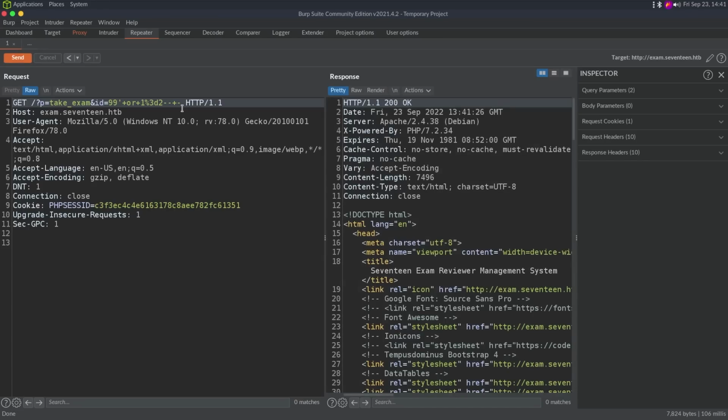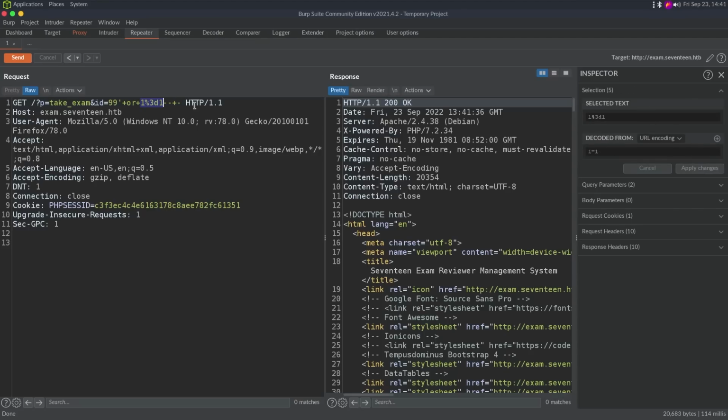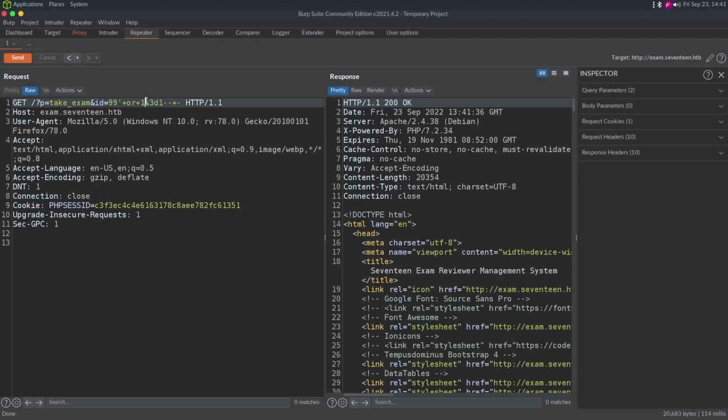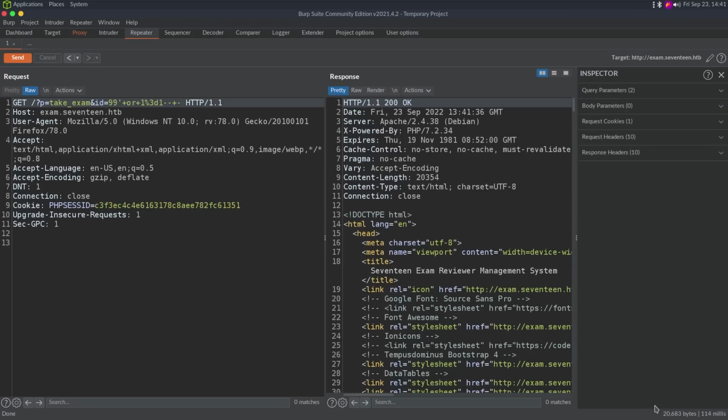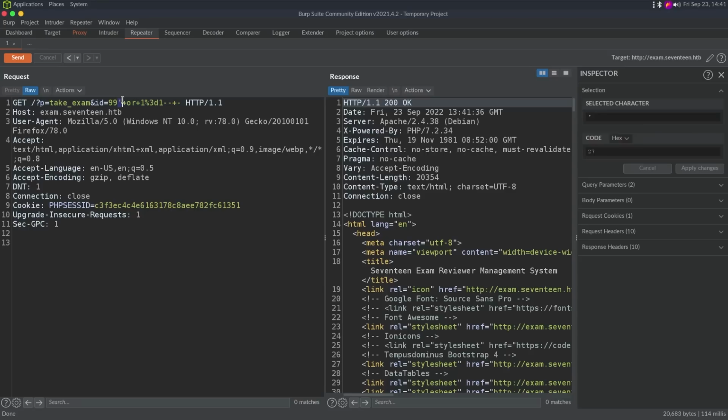Let's see. Okay. So maybe 2 was good. I put ID equals 999, 7824 bytes. So now we change this or 1 equals 1, and we get back to 20,000 bytes, right? So this is exactly how a Boolean-based thing will work, because it's taking the output and says if the first character of the output is equal to A, and then checks the size, sees it's not that, it goes, okay, the first character of the output is equal to B, and eventually it pieces together the whole SQL injection one character at a time by asking it questions, right? That's the Boolean-based blind. Huge pain in the butt to do.